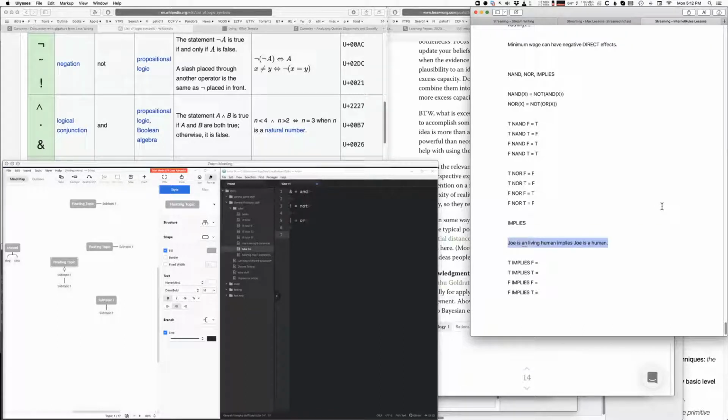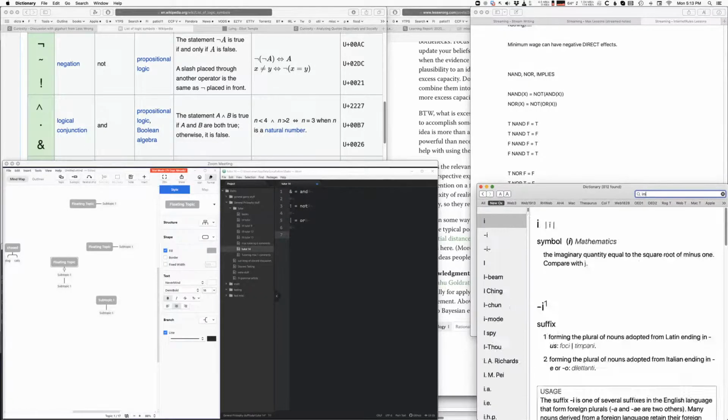Okay, what do you think about this one? I'm not sure if it implies he's human, because I'm not sure what implies is. It seems like it's just directly saying he's human, but that might also include implying. Do you understand this if it was just an English sentence and you weren't thinking about logic? I don't know.